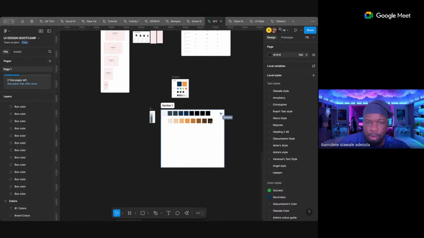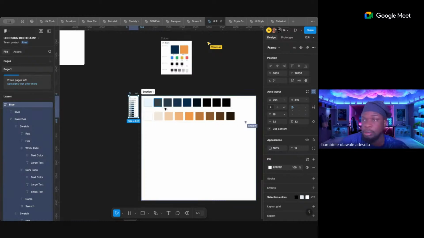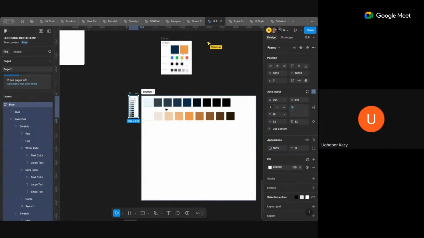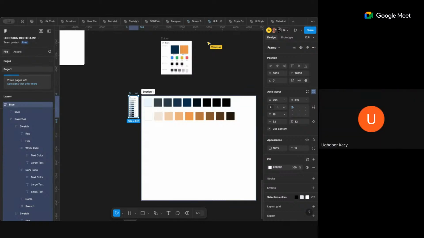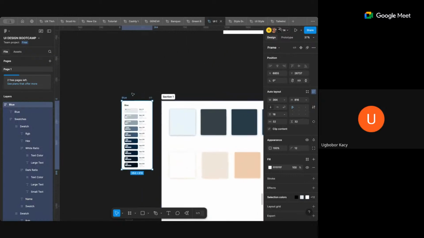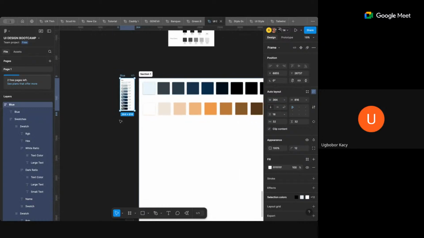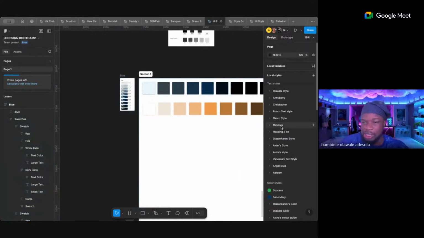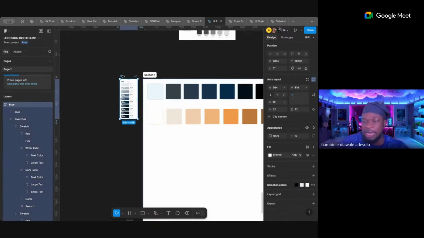Okay. So anybody have any question before I continue? KC, I can't hear you. If you click on the palette, it will not generate at the side compared to when you click generate style. When you click generate style, what it means is it generates on your style. Look at it here. Then when you click palette, then it brings the design out.